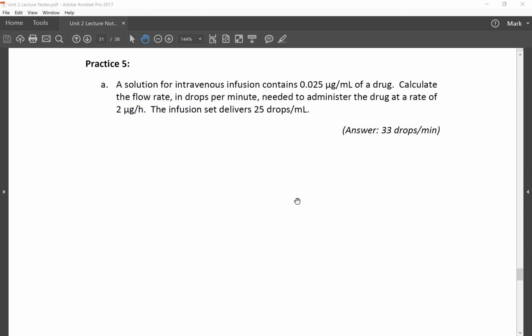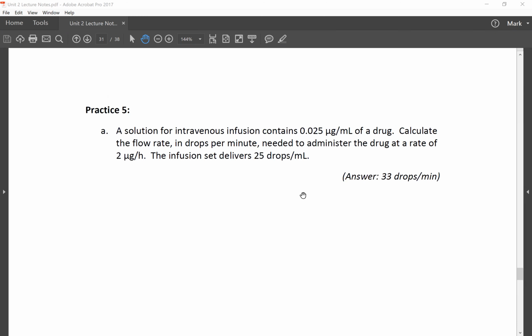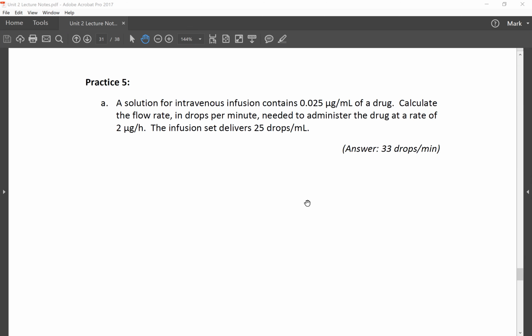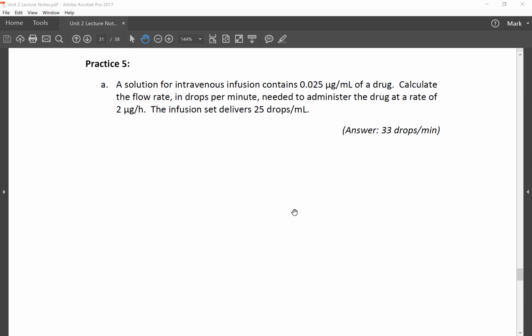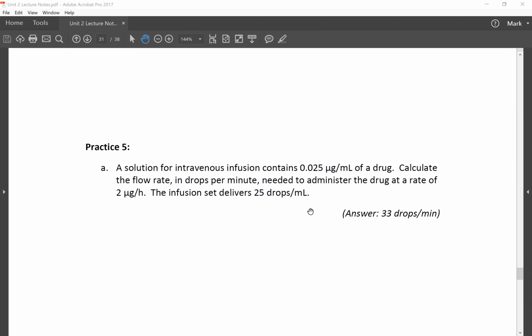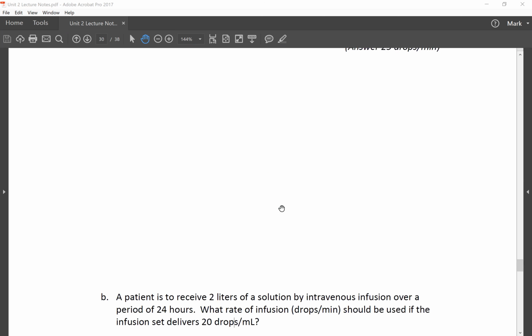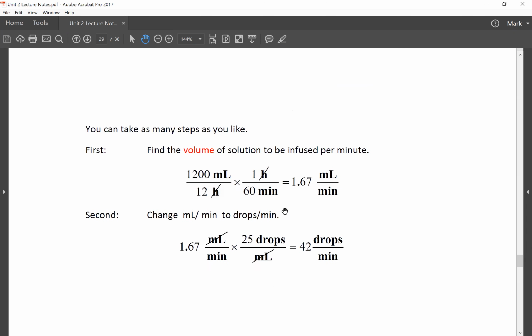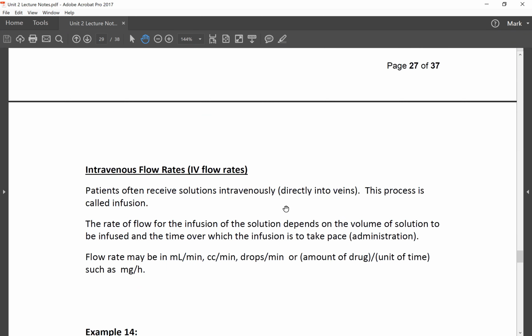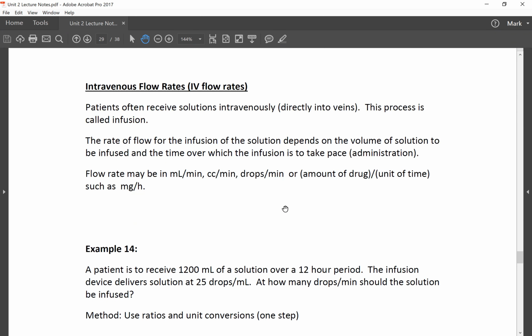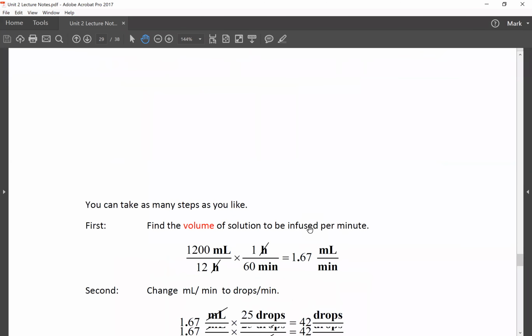Let's look at the answer. I didn't give you a whole bunch of time for this, but I just wanted to see if anybody could remember this, maybe not. And just for the YouTube people, because I didn't hit record right at the beginning, we are looking at intravenous flow rates. We're basically applying everything you did in Math 1700 and Chapter 1, like unit conversions, to real-life pharmaceutical type of problems.